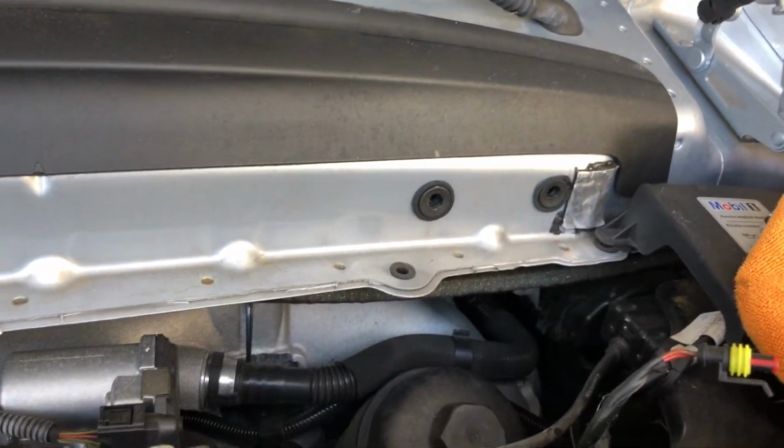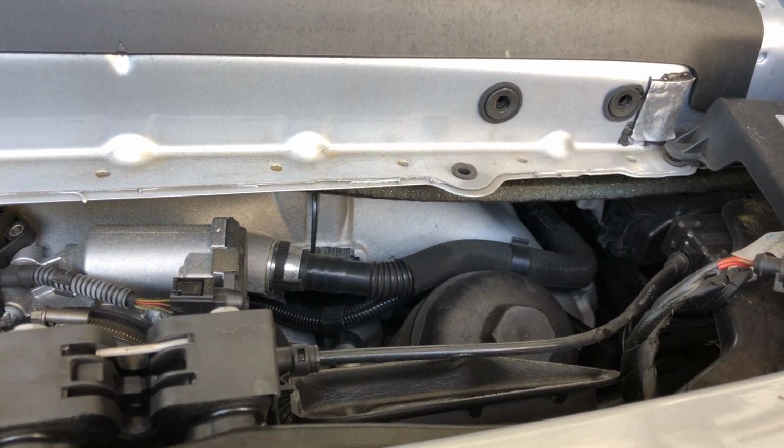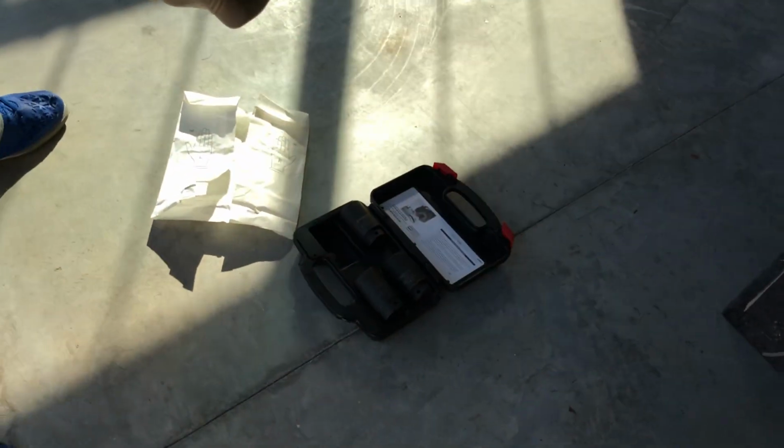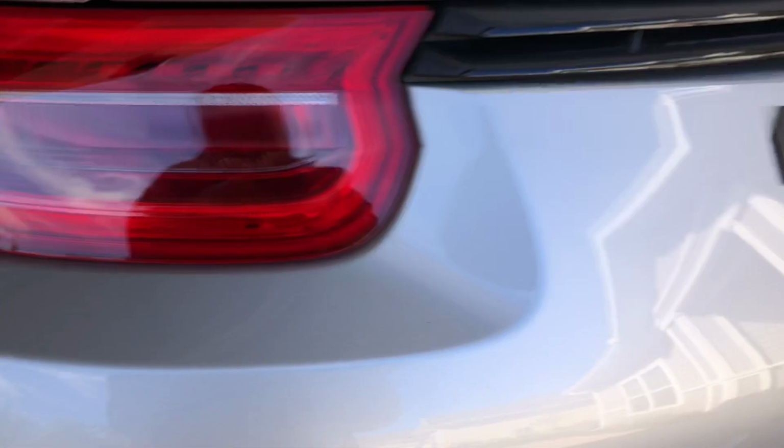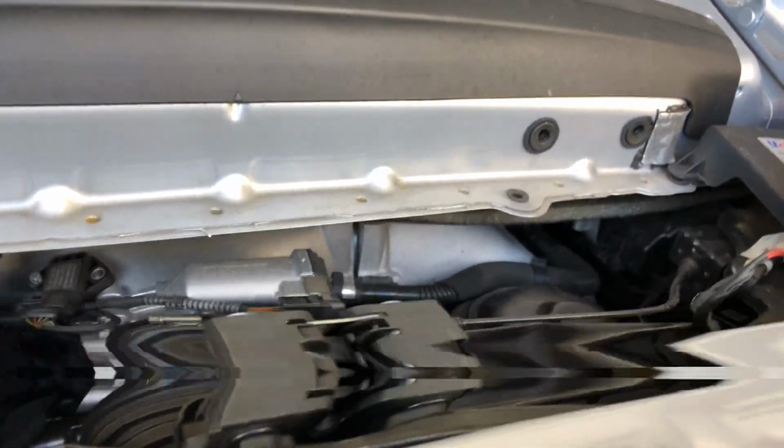And up here you see over here, I didn't have a 36 millimeter socket, so I just rented one from Advance Auto Parts. It came in this kit. From Advance Auto Parts, you can easily get a set of 4. And to get it, you just have to give a core deposit. I figured that I'm only going to change my oil once in a while, so I don't really need to buy anything.